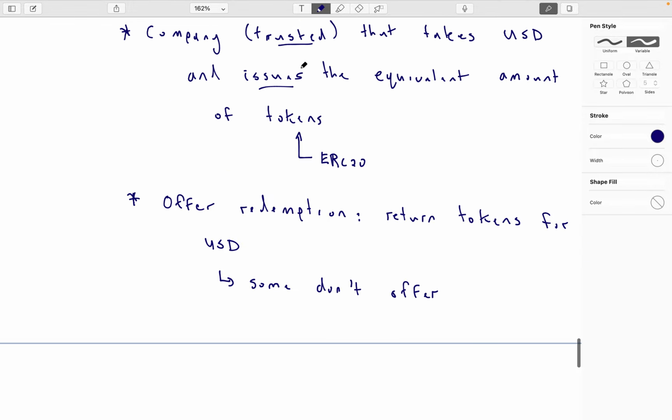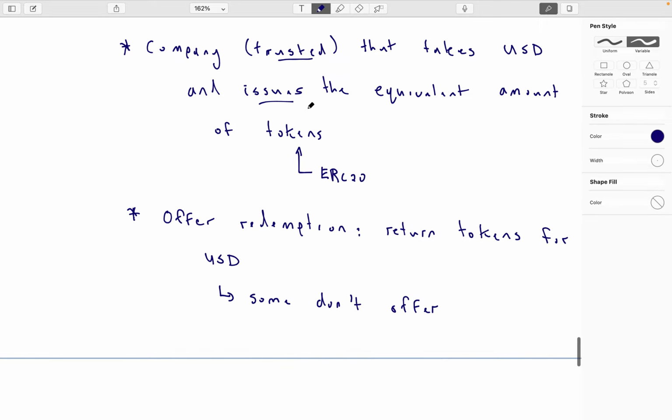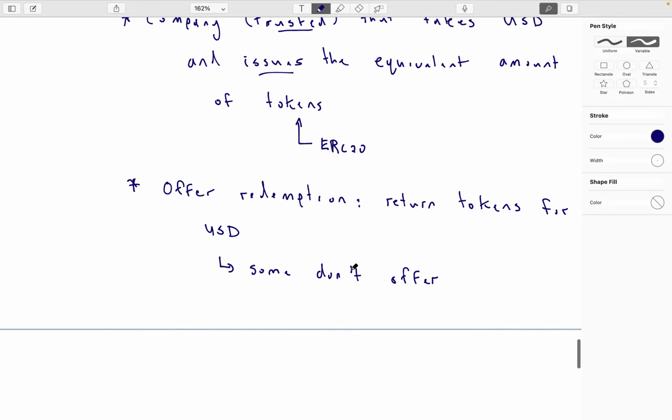But if the company is reputable, right, then they know, and let's say that they don't offer redemption, okay? And so the problem that you have now is if you accept one of these stable coins, one of these tokens, right, you're worried that is someone else going to accept it, right? Is it a good medium of exchange? And if no one else is going to accept it, well, at least I can redeem it, right? But now I'm saying I can't redeem it, right? And so you might get stuck holding this thing that you think is worth $1, but it ends up not being worth anything or worth less than $1, okay?